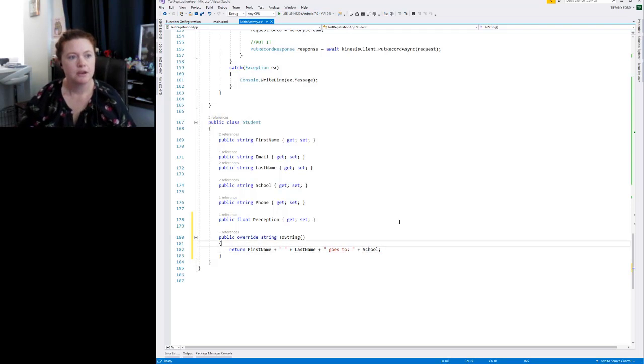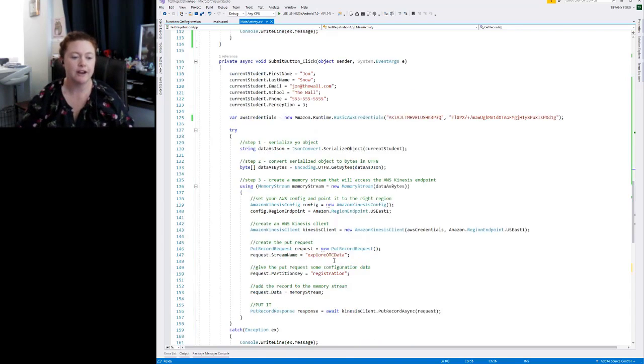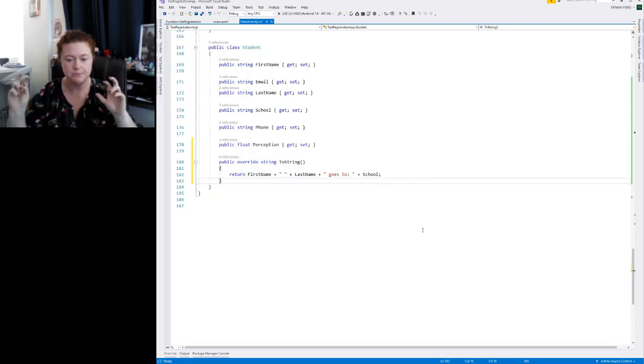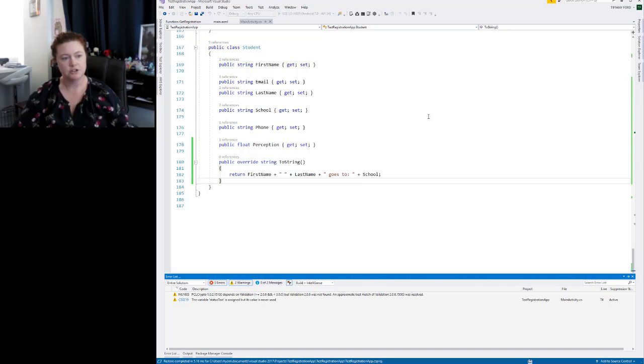All right, so basically, if you're not familiar with this concept in C#, when you are accessing an object directly that doesn't have a toString, then it's always just going to give you namespace.classname as the pretty print version of the object. But if you override that toString and return what you want as your pretty print, then you get what you want. So let's try again.